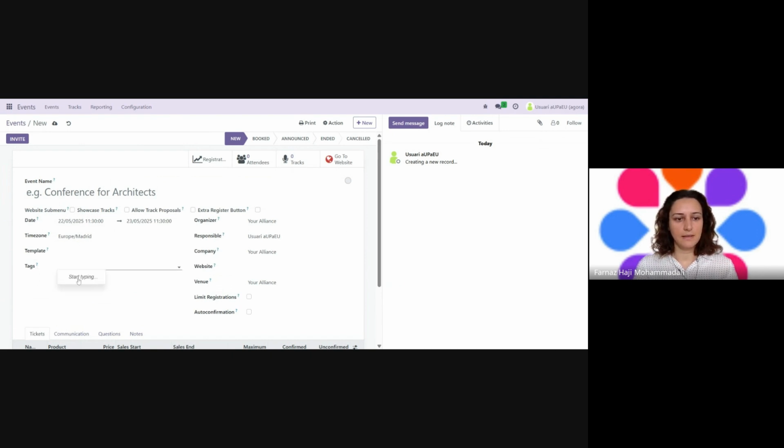And here are the tags. You can create tags for yourself. For example, if these events are about students, you can add the tag of students. Later, on the website, I will show you how these tags will appear as a filter or category of different events.